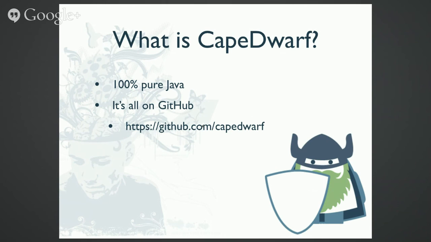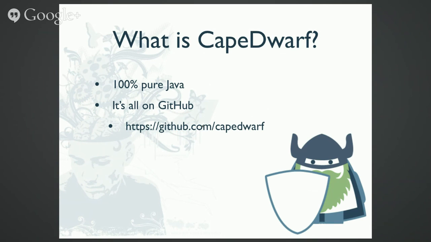The name's a bit odd, but we have CapeDwarf Blue, which is where the API implementation lives. We have CapeDwarf JBoss AS, which is where the integration with Wildfly lives, because we need to integrate some of the pieces. That's the subsystem and extension part where the JBoss integration code lives. And of course, those two pieces need to also communicate with each other cleanly. So we have something called CapeDwarf Shared. It's like a shared library between the Blue and the JBoss AS.